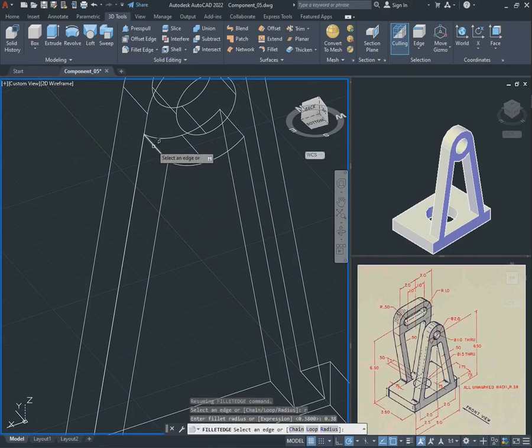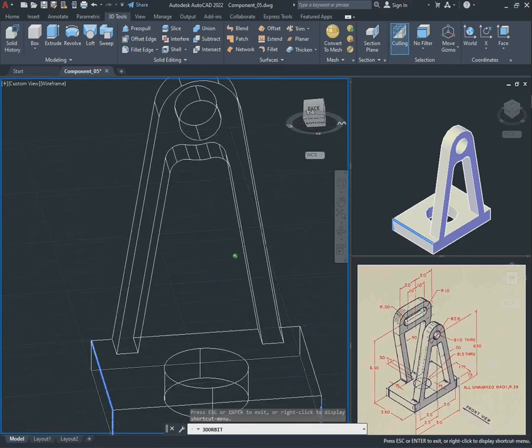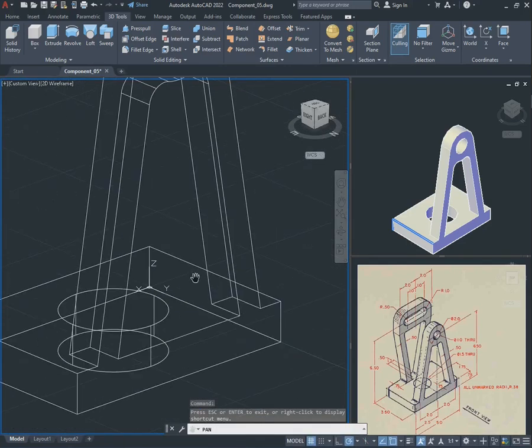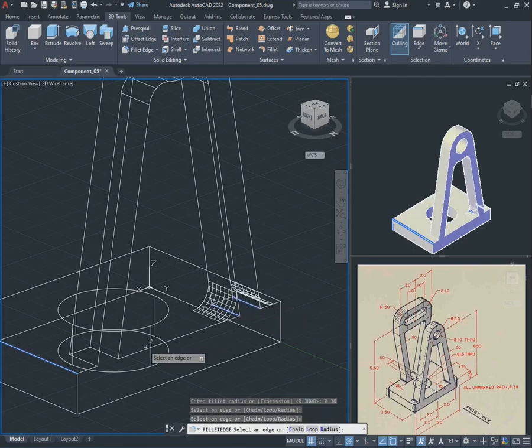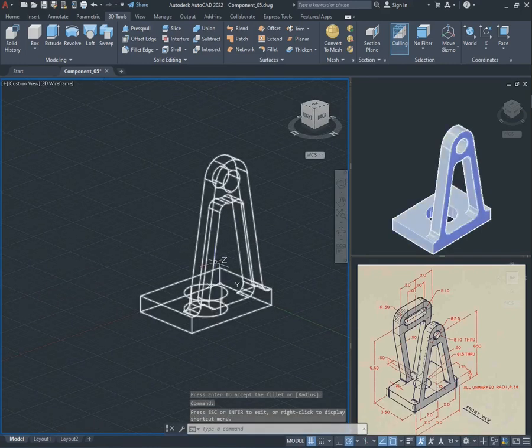Then I wanted to fillet that edge and this edge. So confirm that, and then we have our edge already filleted. Now I wanted to also fillet this edge and this edge. So fillet edge there with a radius of 0.38 units. So this edge and this edge, this one and this one. Confirm the command and okay. So there, we are already done with this side of our component.